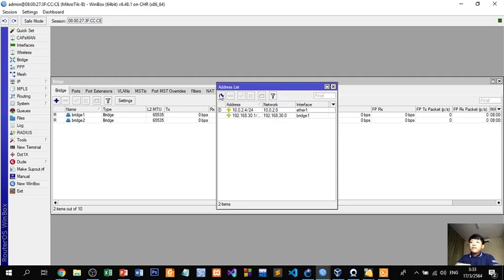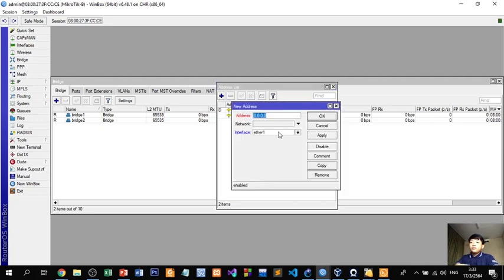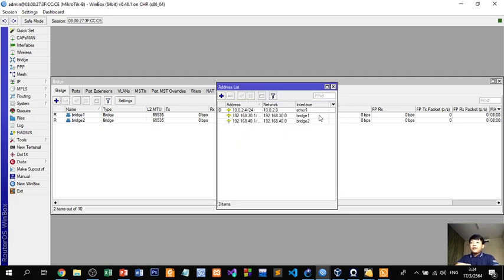And then for Bridge 2, the network address is 192.168.1/24, apply, OK.